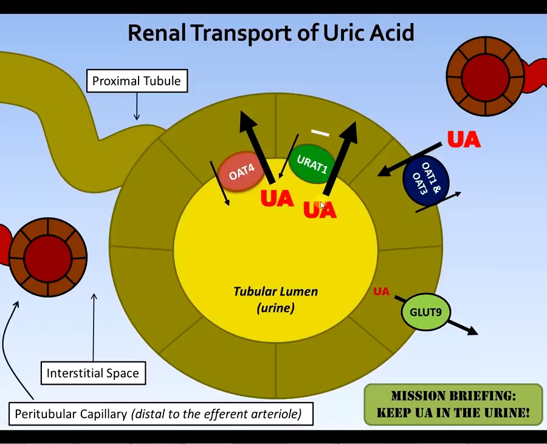That's going to allow uric acid to go from the ultrafiltrate into the epithelial cell and then eventually into the interstitial space in the blood. Urt4 is not as new, in the sense that Urate1 has been studied a lot more for urate transport, but Urt4 is now well known to do this as well. It also does pretty much the same thing. It is on the apical side, pumps urate or uric acid into the epithelial cell, and then eventually that can be transported all the way out into the bloodstream.